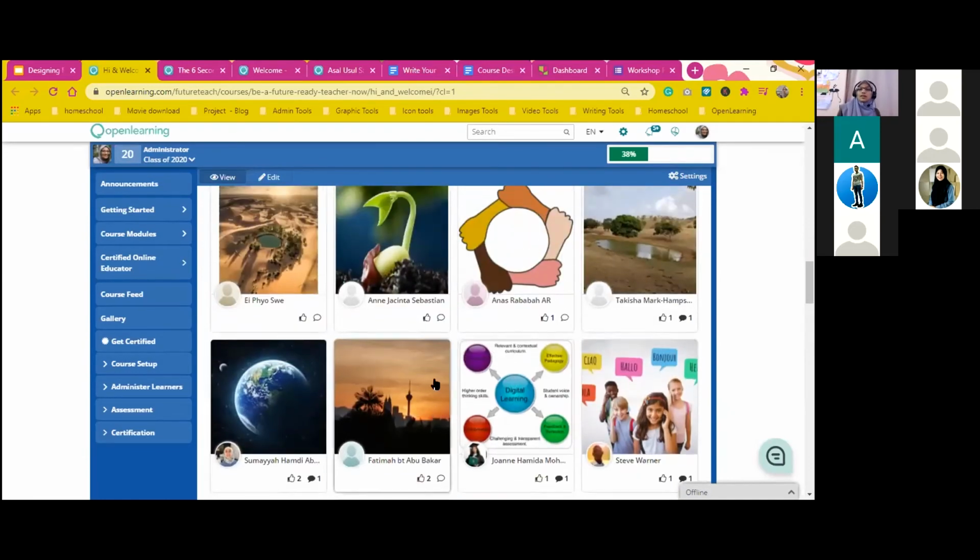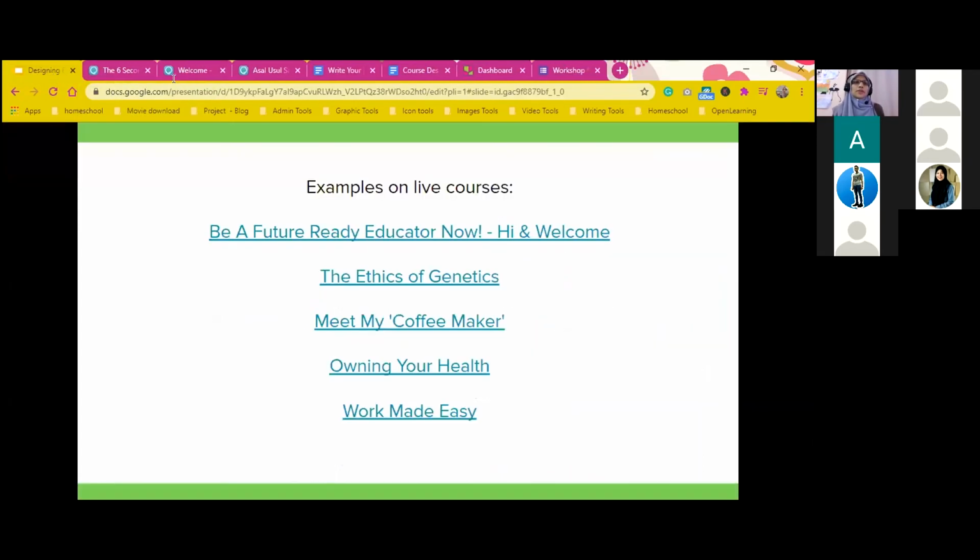By doing this, you can get your students to learn. You know how students love pictures and images, so you get the page to look very interesting and attractive. But I'm not sure if the other platforms can do this.